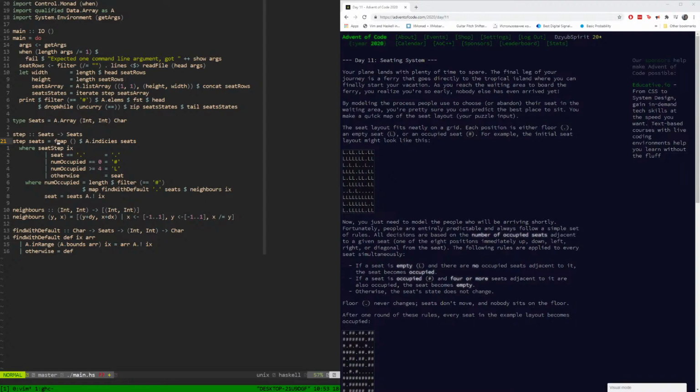Yeah, so because we need to have indices, we cannot use fmap. Do we need indices? Yes, because we need somehow to get neighbors. Do we need elements? Not necessarily.